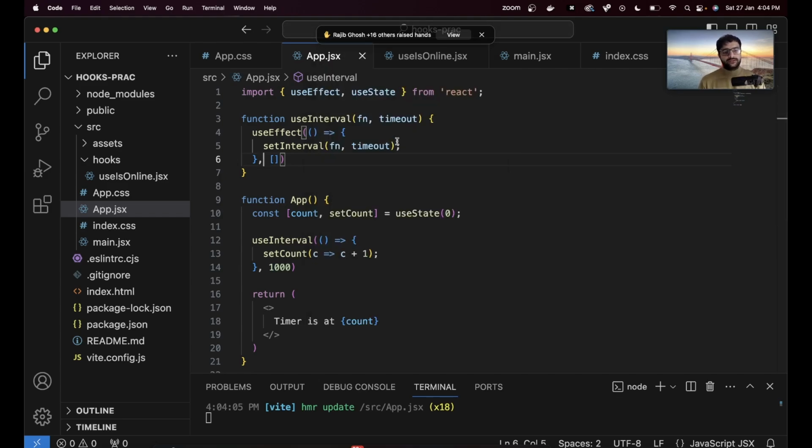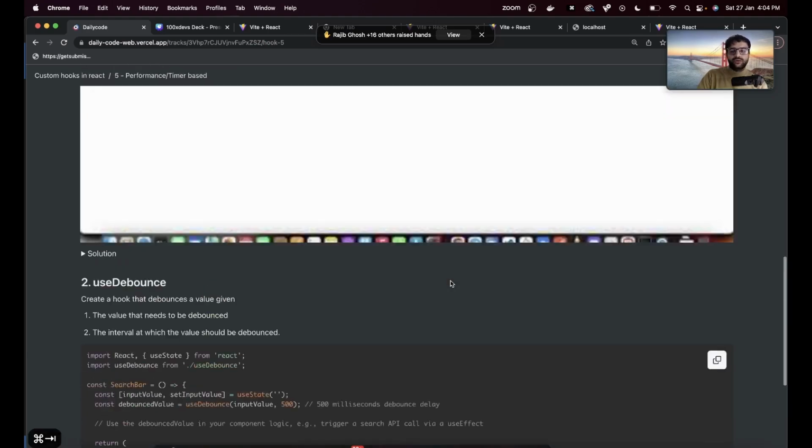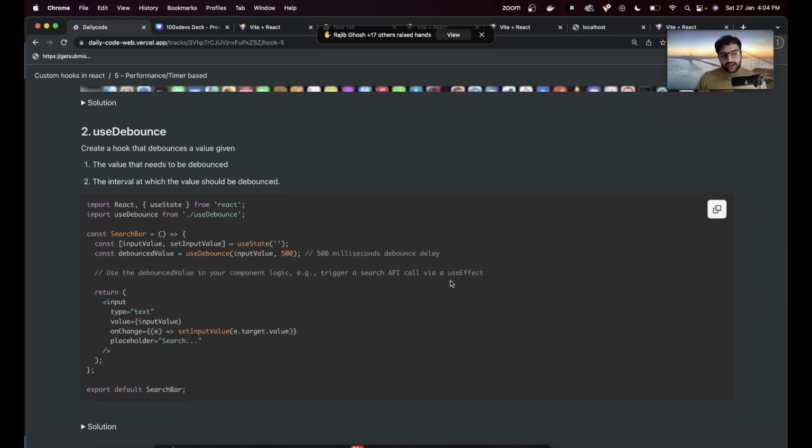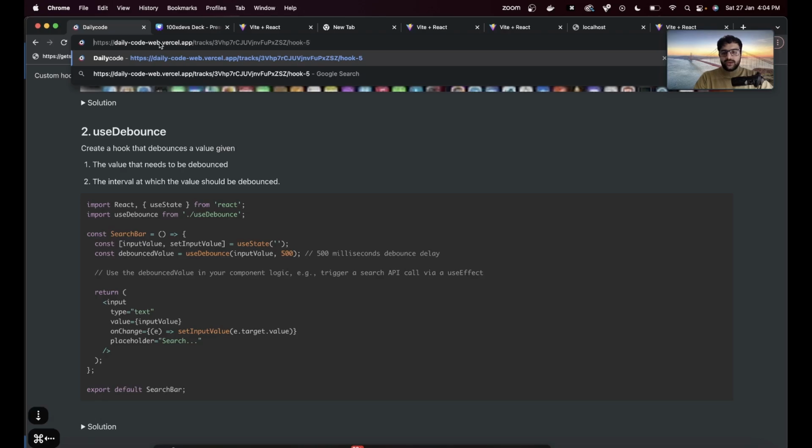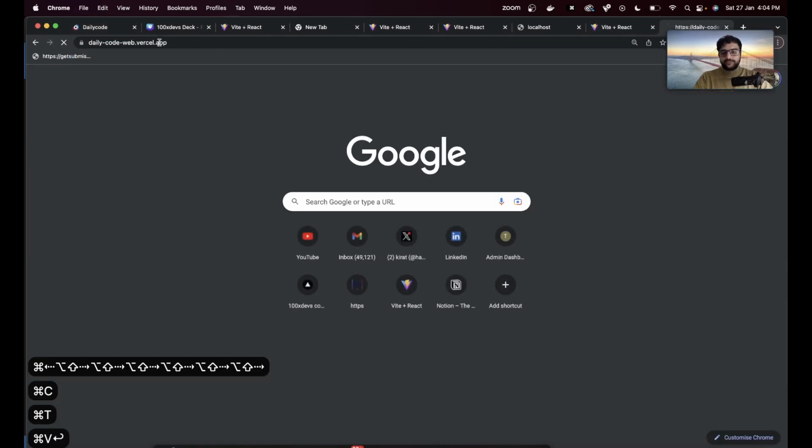Now let's get to the last one. Use debounce. इसके लिए you first need to know debounce. जिनको debounce नहीं पता, the people who don't know debounce until this point, this will be really hard. But let me start with a problem statement maybe. Let's say, if you remember the Paytm project, this is what it looked like in the end. Let me show you.